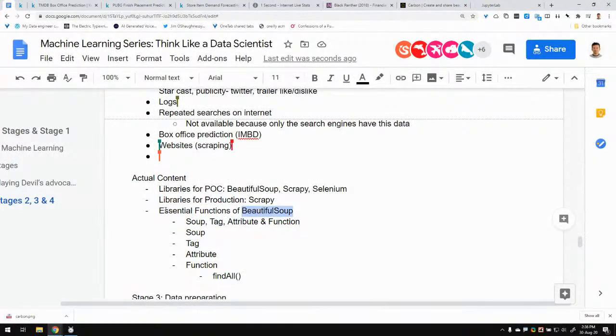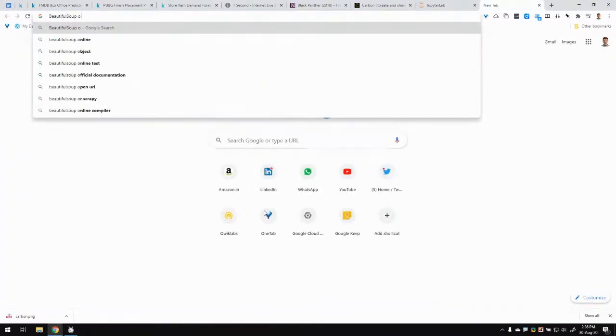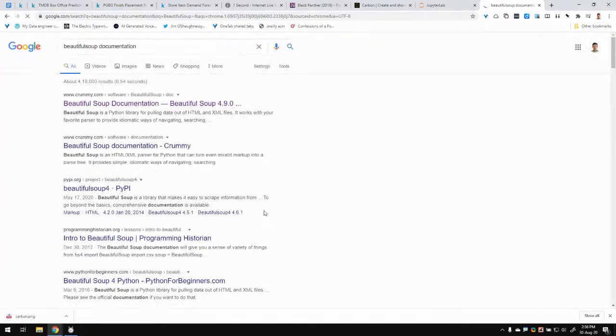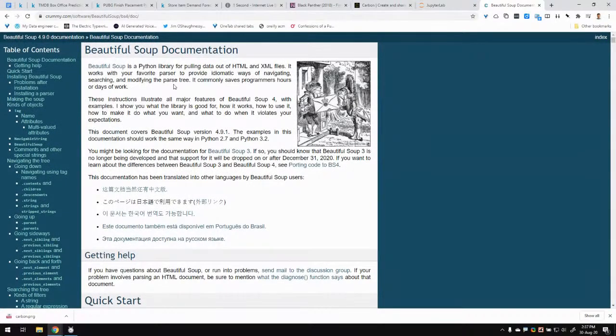So going to beautiful soup, and what are the essential functions of beautiful soup? Now let me go to the library itself, beautiful soup documentation. Okay, I'm here. So any help you might want about the library, you need to just go to the documentation. Okay, so beautiful soup documentation is this, where all the details of this entire library are available here.